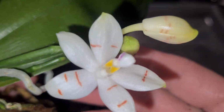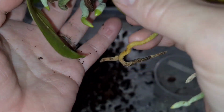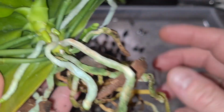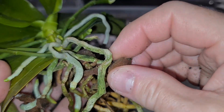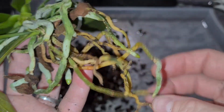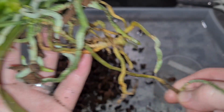This is how she's going to look. I mean, this is what I've been after for a long time, but I only received poor ones, 3 to 4 years to flowering size, dying. So this is great. Yeah.